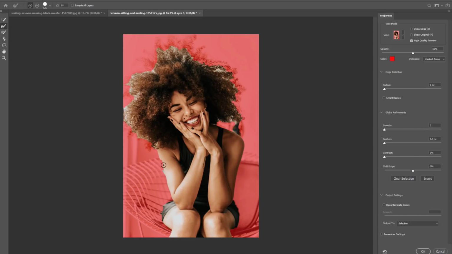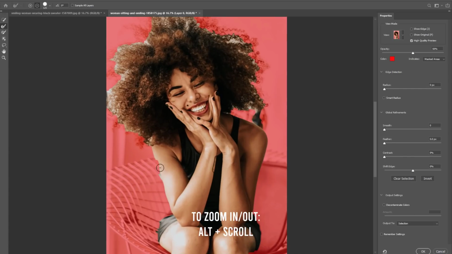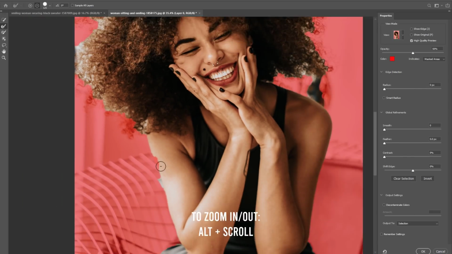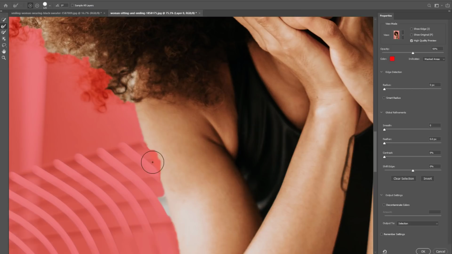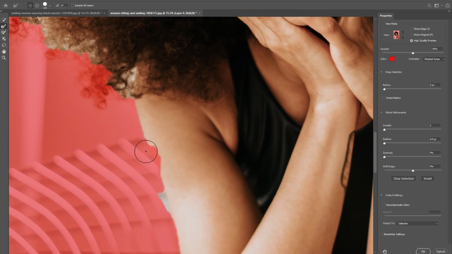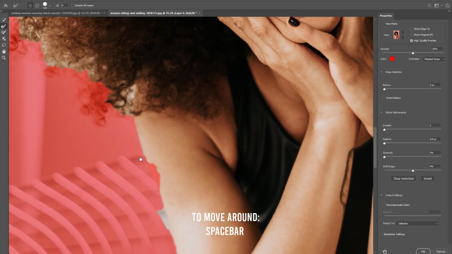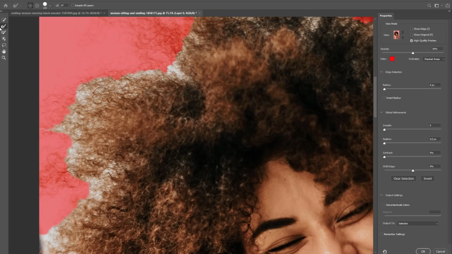You can zoom in by using the alt and scroll up and down to zoom in and out in order for you to be able to look at this photo, and hit the space bar to be able to navigate around the photo. So again, we're going to use this refine edge tool and you could adjust your brush accordingly. You must not use a very small brush or otherwise it will take a lot of time to process the particular adjustments that you are trying to make. And also don't make a way too big brush, otherwise it will mess up the details on your photo.